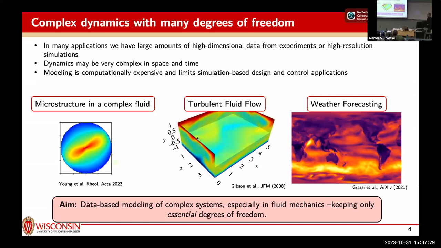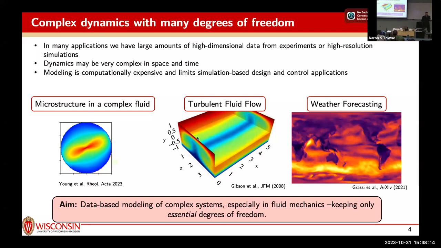The picture on the left is actually a prediction of a scattering pattern in a complex flow. The focus of today's talk will be turbulent fluid flow, where we have many, many degrees of freedom. And even the simulation of a fairly simple turbulent flow might take nearly a million degrees of freedom. And then, of course, turbulent flows of engineering interest, if you wanted to do a large-scale direct simulation of those, would be tens of millions or more degrees of freedom. And then, of course, one thing that we're all familiar with and interested in is predictions of weather and climate. So those are the kinds of things that we're aiming to be able to say something about.